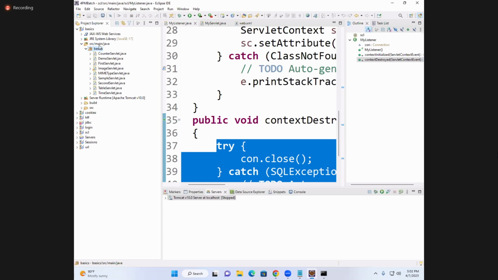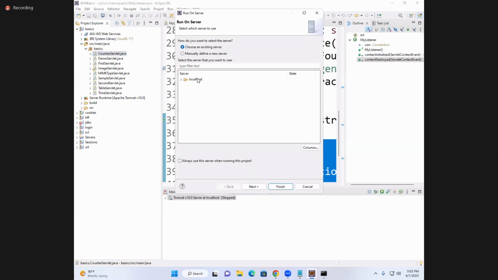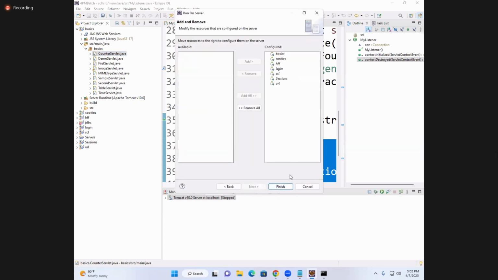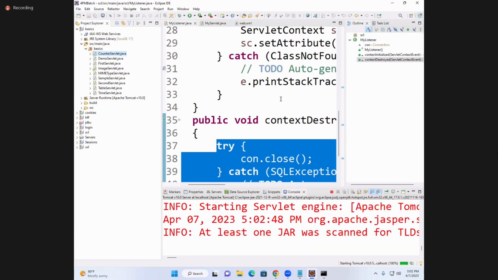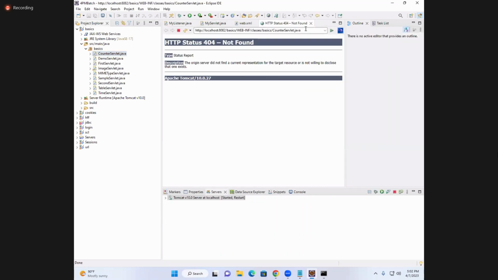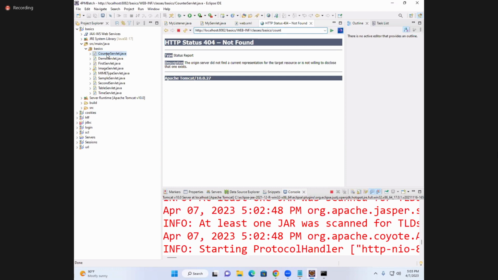Now, observe this program. Run it on the server. It will count the number of views.